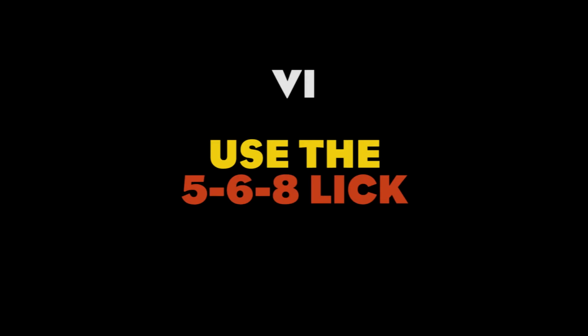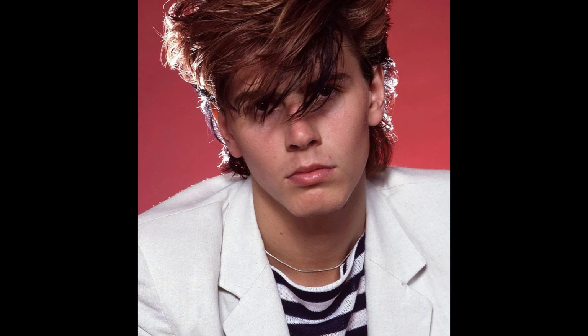Number 6, use the 5-6-8 lick. What is a 5-6-8 lick? It's another simple lick that John uses all the time, playing the 5th, 6th and octave of the root note.